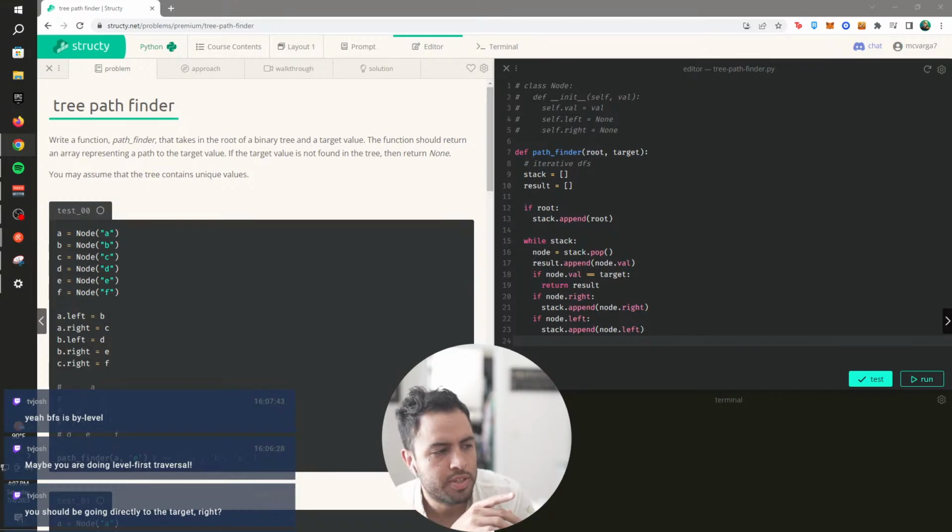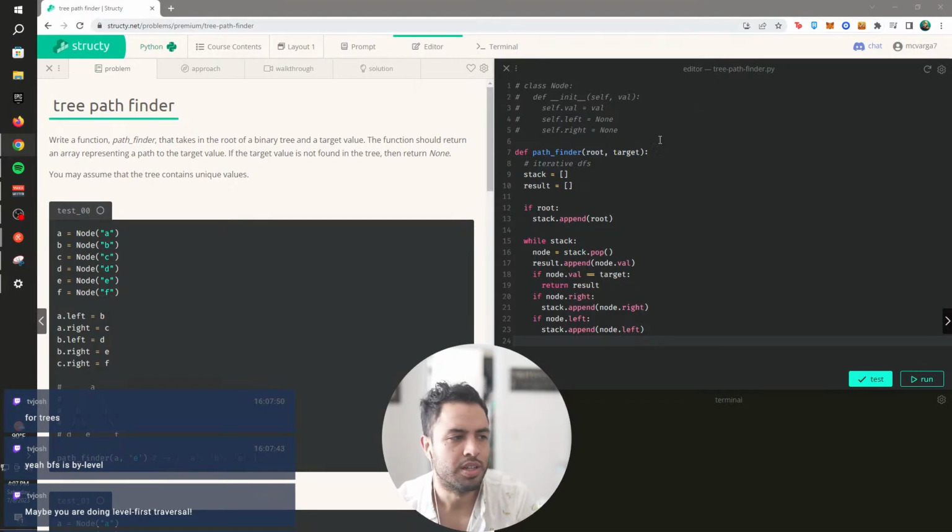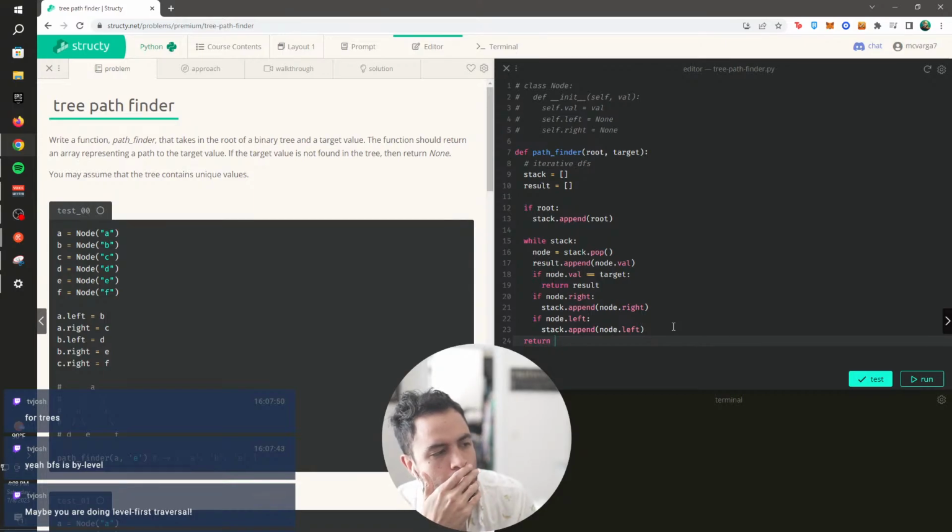Are you saying the way I'm doing it right now doesn't look like depth first search? Because I'm pretty sure, I think this is depth first search. Or were you saying something else?